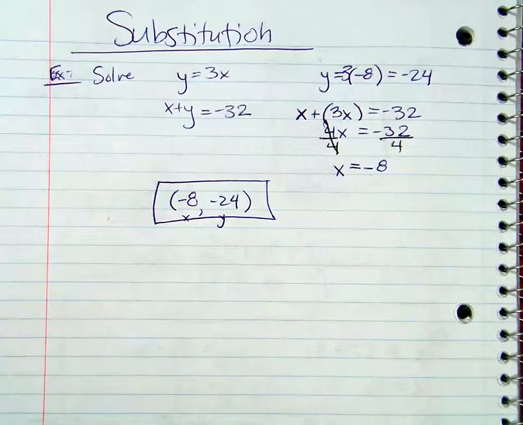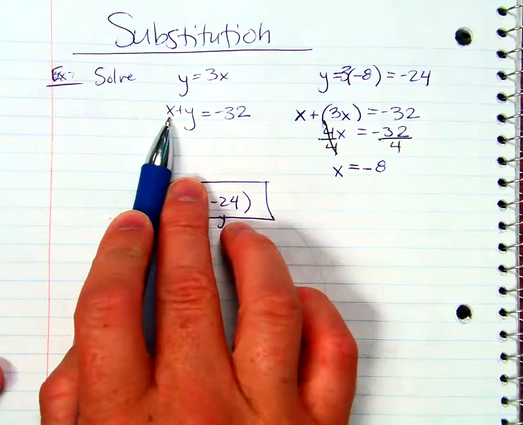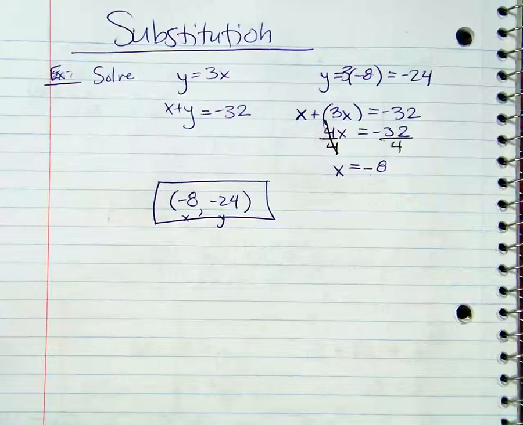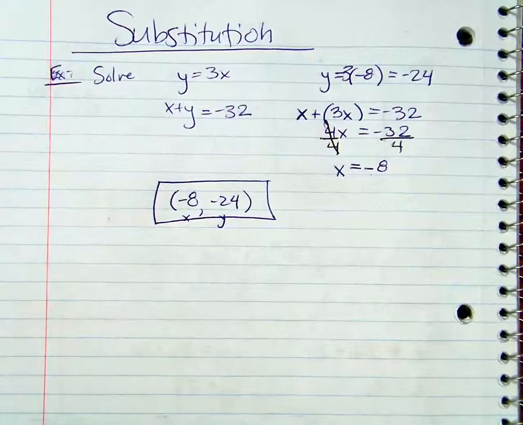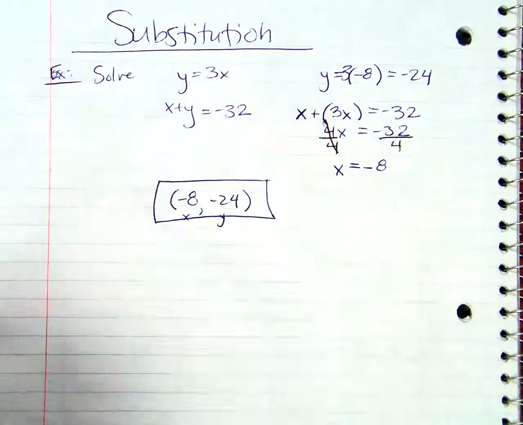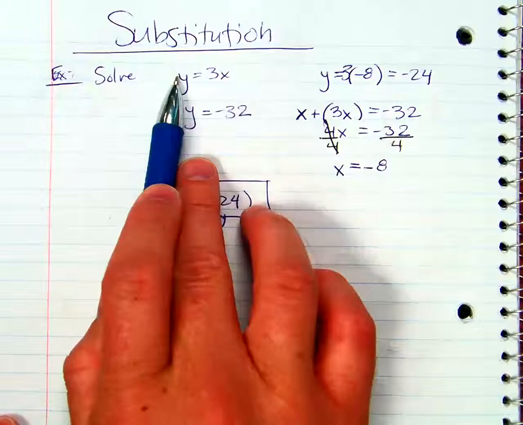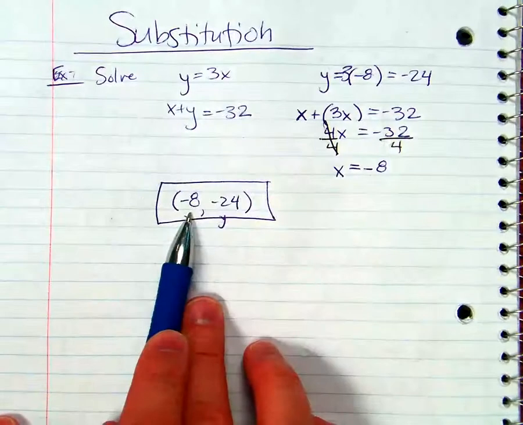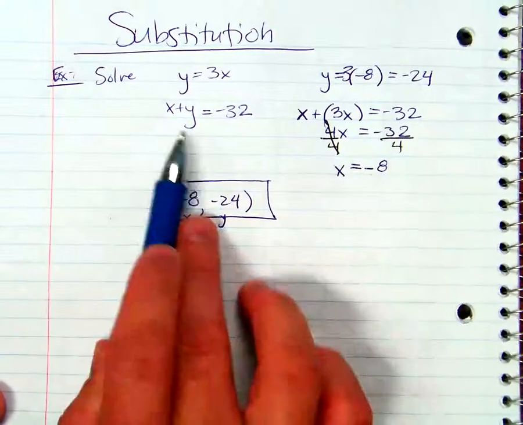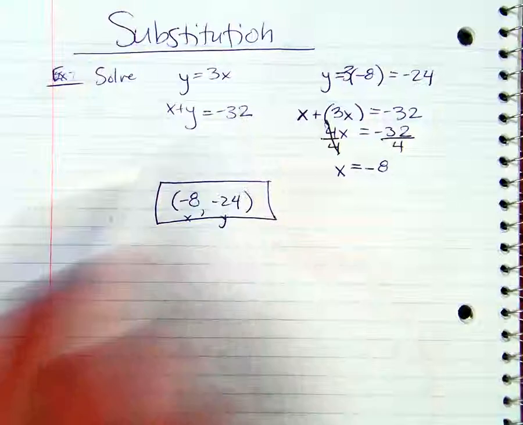If you would use the other equation instead, you would get the same thing. You would plug in a negative 8, which would mean you have to add 8 to the other side, which would still give you a negative 24. And that is our final answer. And if you wanted to, you could plug this in and check, and you would get the same thing for both equations. Negative 24 equals 3 times negative 8. Definitely, we actually just did that. That's how we got the negative 24. Or you can plug it in here. Negative 8 plus negative 24 is negative 32.